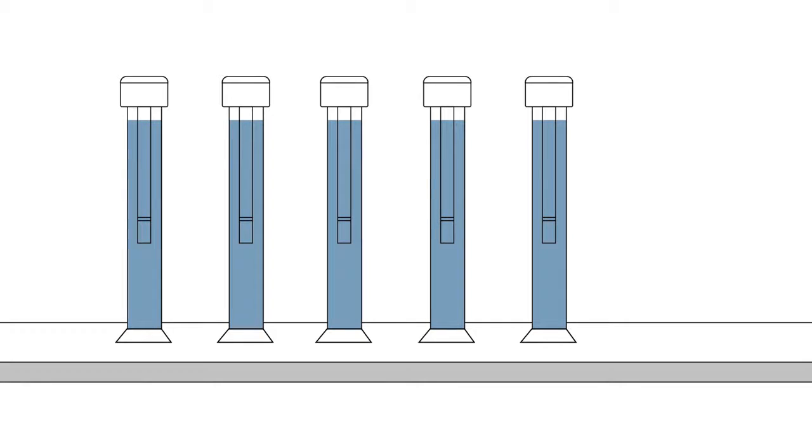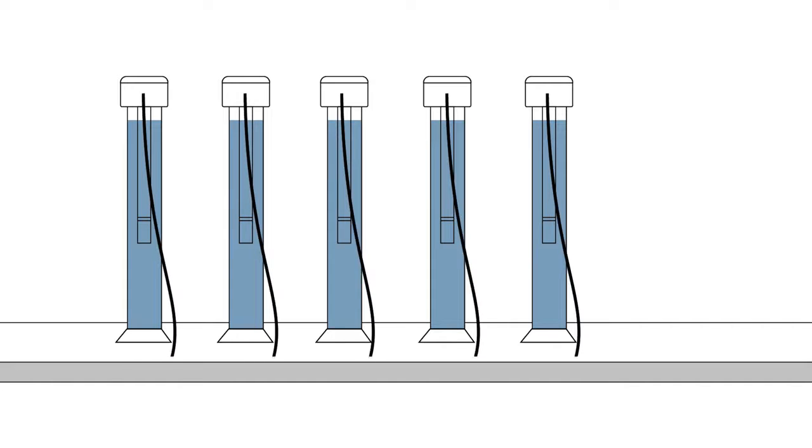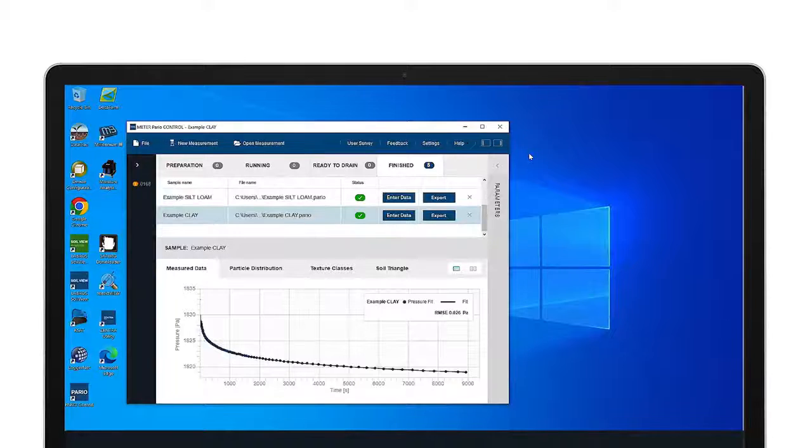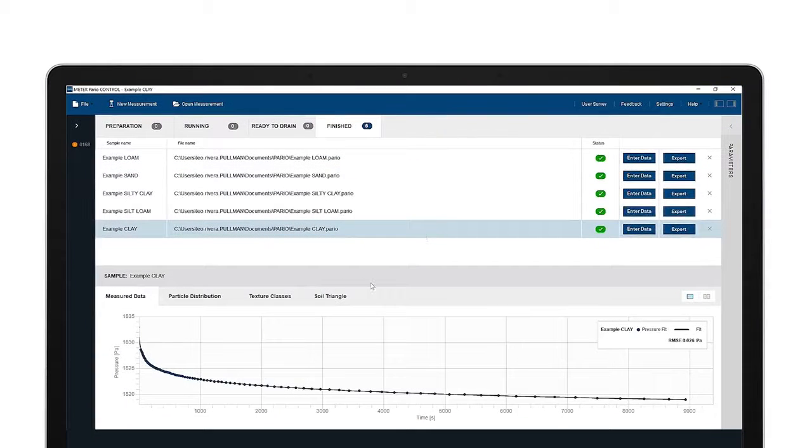Make sure that the USB cables connecting each PARIO device to the computer are loosely aligned and free to move in the back of the workbench. They must be long and flexible enough so the PARIO device is able to be transferred from the standby to the sedimentation cylinder without knocking over the other cylinders. When the software has started, the PARIO control screen opens in a window. Set the respective window to full screen. For a complete tour of each section of the window, see the user manual.